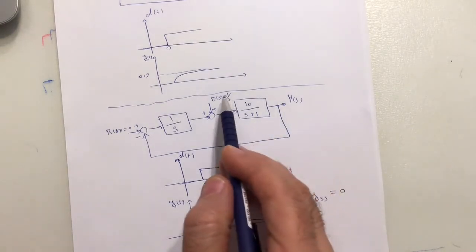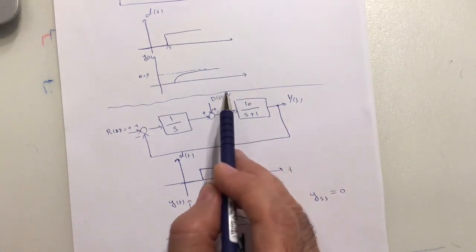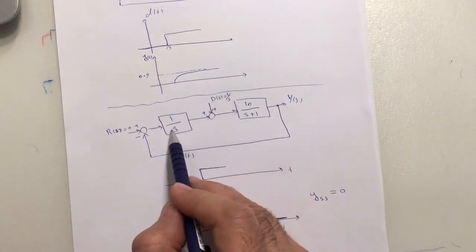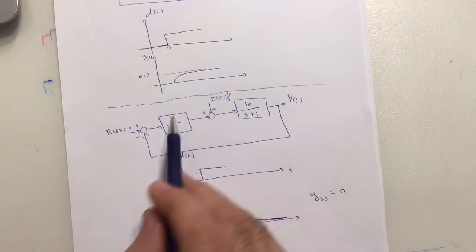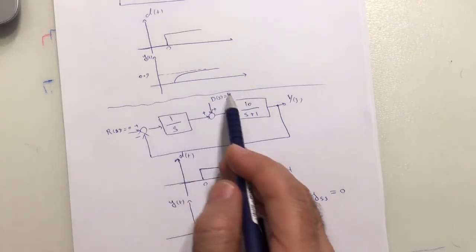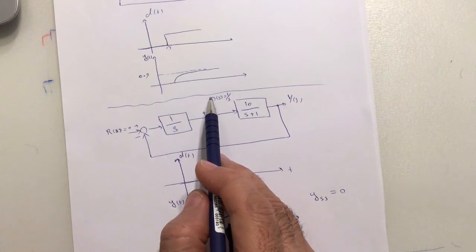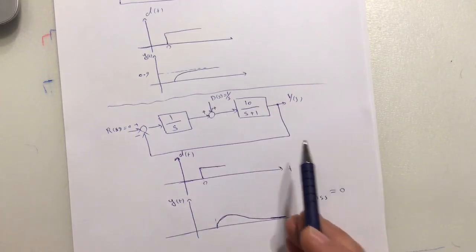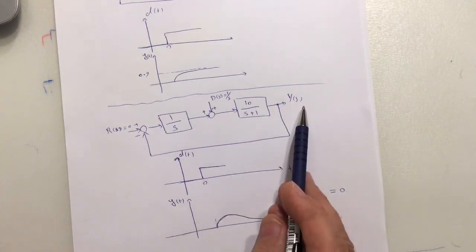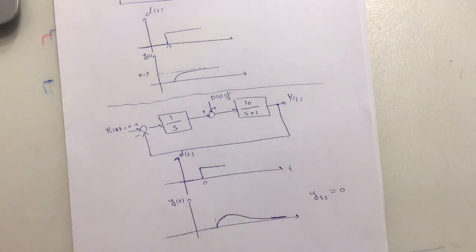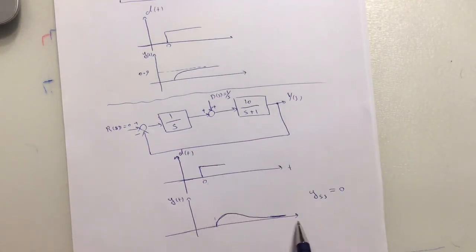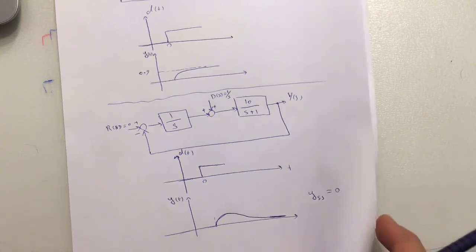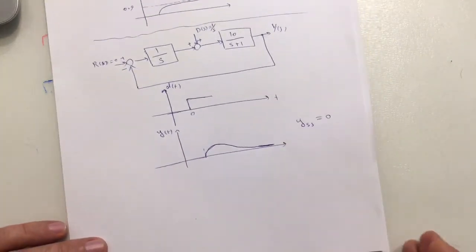But anyway, the conclusion is that you should always have the unstable pole of the disturbance in the controller in order to have the steady state effect of disturbance on output equal to 0. Okay, this example actually shows exactly what I mean. Maybe the last example I have for this section.